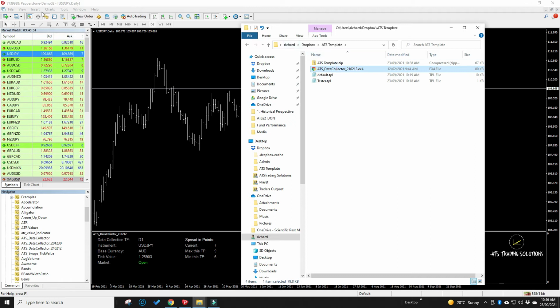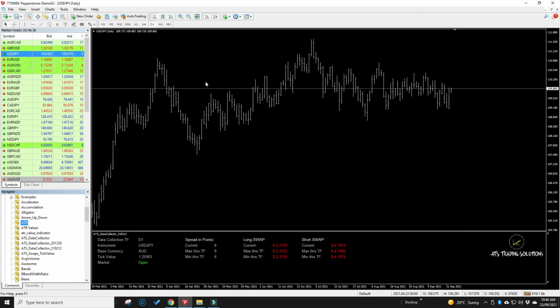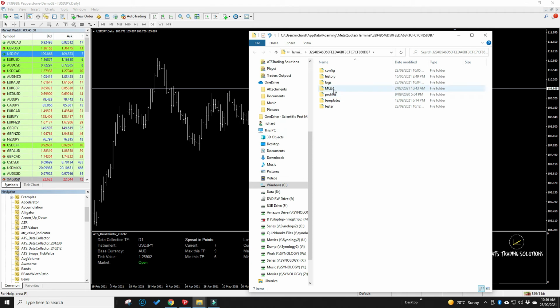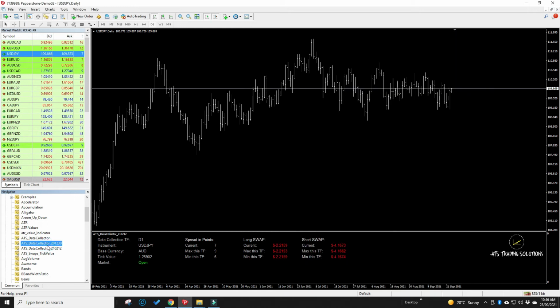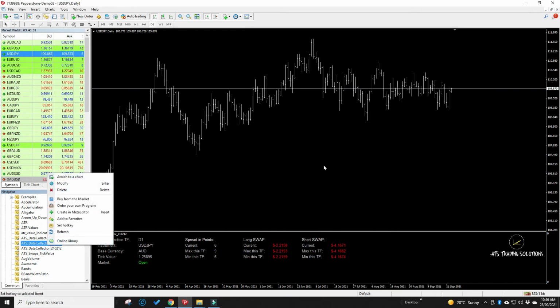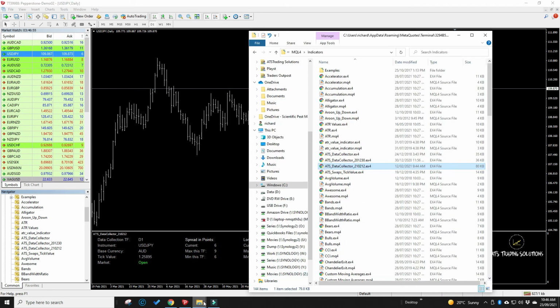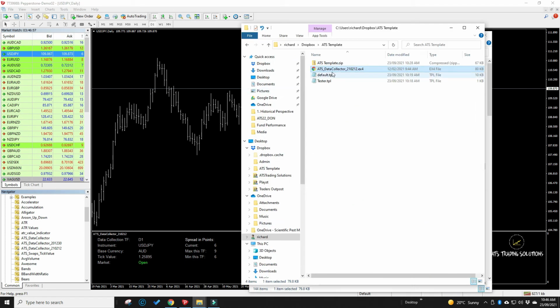When you come to your data folder, and you go into your indicators directory, load that ATS data collector 210212 into this directory, then on your navigator refresh it and it will update that. That's where you load the data collector.